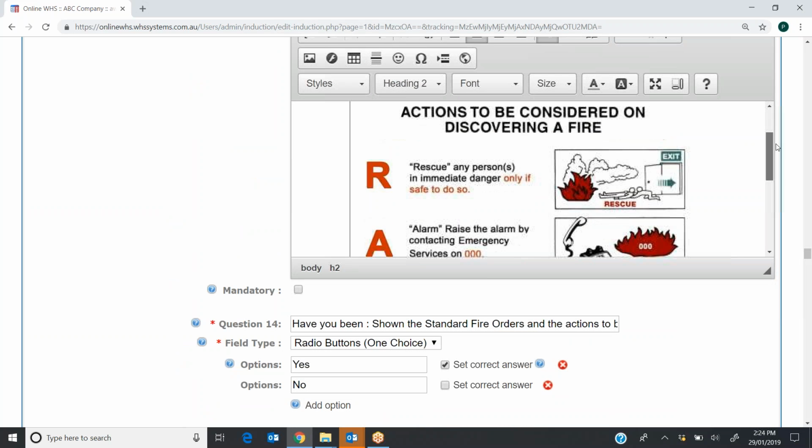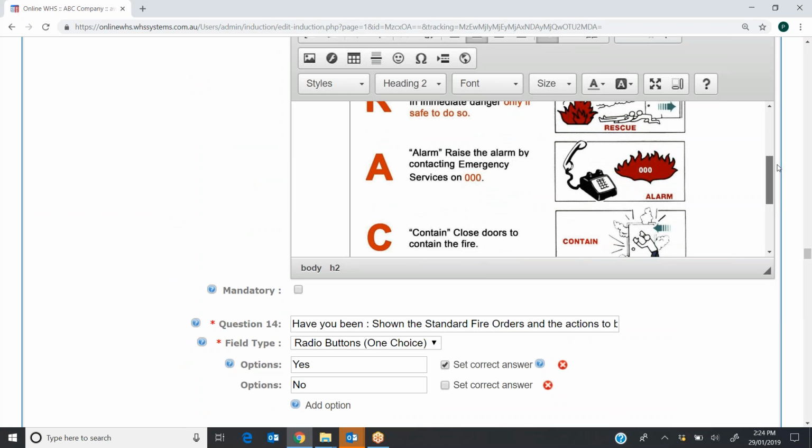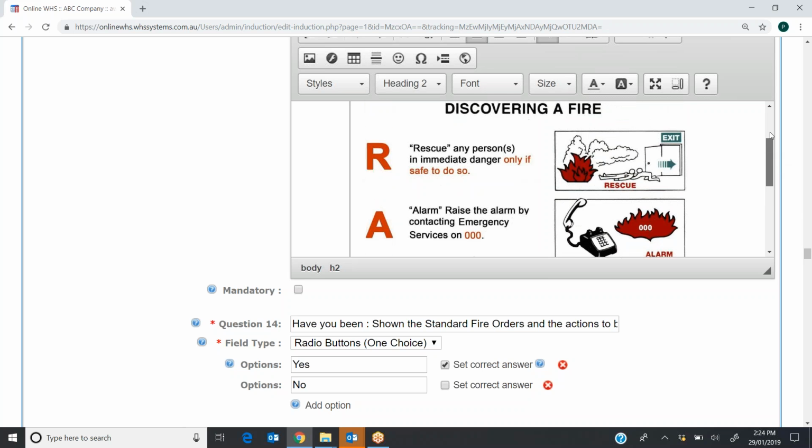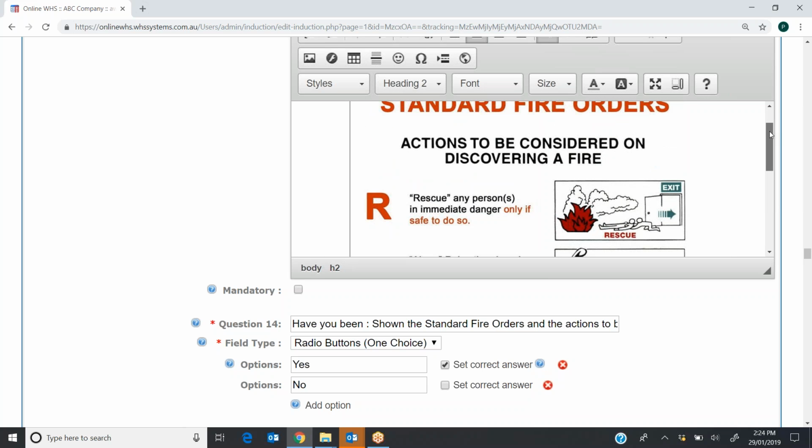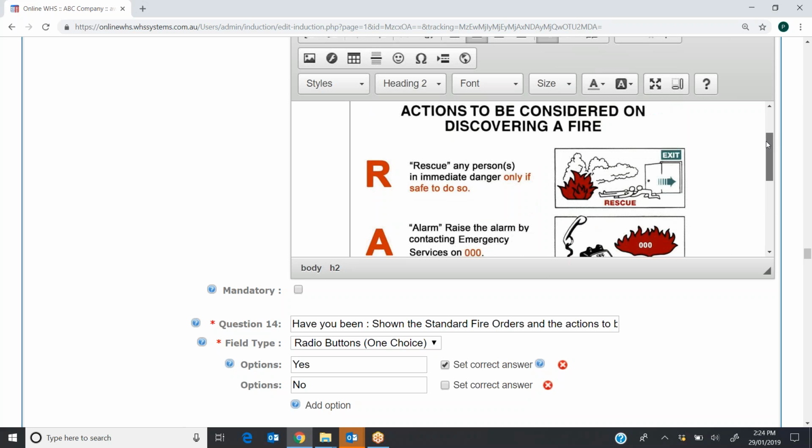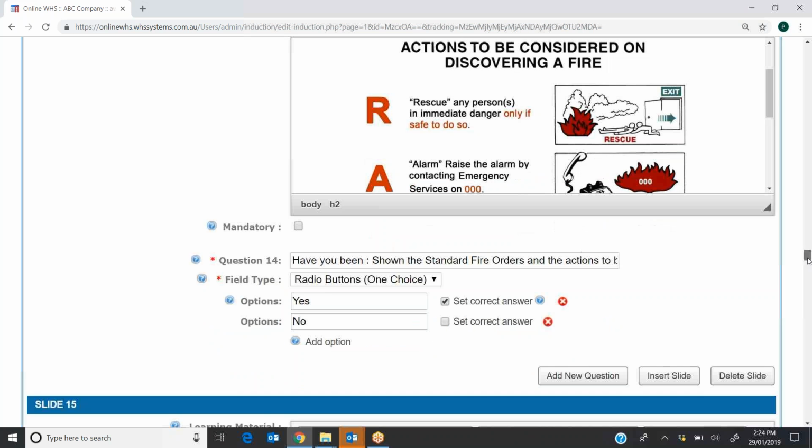When it comes to the procedure there, you might get rid of that procedure and put the procedure that you actually built into that procedure builder. Or if you wanted to, you could build this into the current one that you've got in the procedure. So print out the document, and then when they're going through this induction, they can actually identify the procedure. So that's probably your best bet.